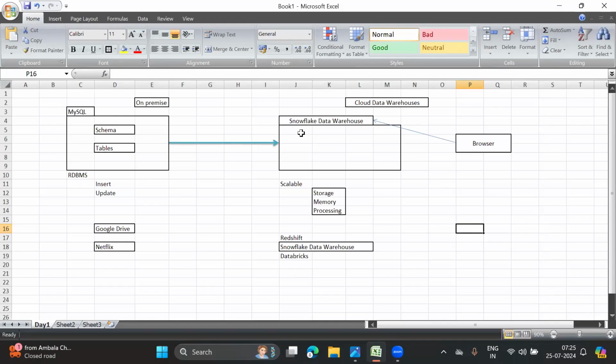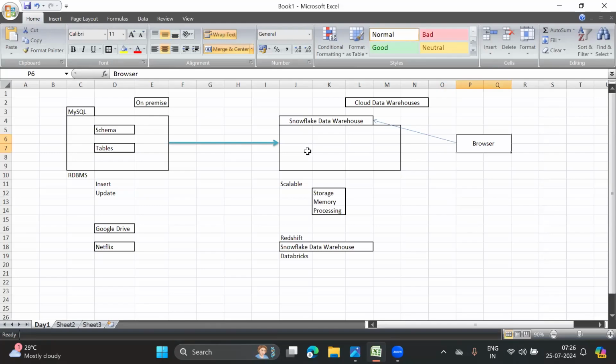As this is a cloud data warehouse, we will not be managing and maintaining it. Everything will be done for us. We just have to create an instance of the Snowflake data warehouse. We have to go to their website, register ourselves, and that's it. We can get started and it is ready to use. We do not even have to create a user. We do not have to create any cluster. As soon as your instance is created, you can connect through the browser to your Snowflake data warehouse, and you're good to go. You can start working with it very easily. Nothing else is required.